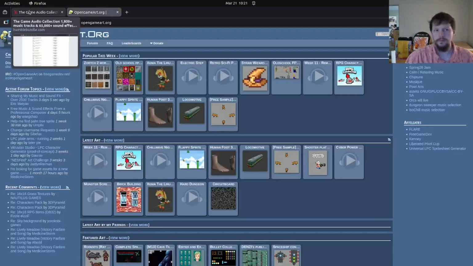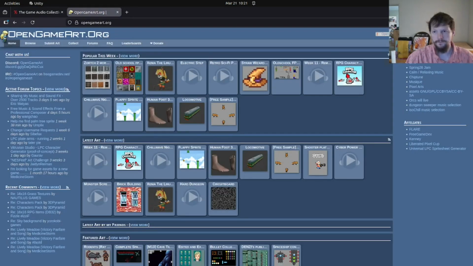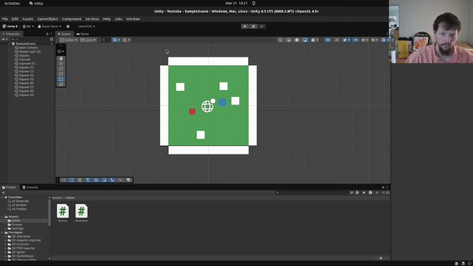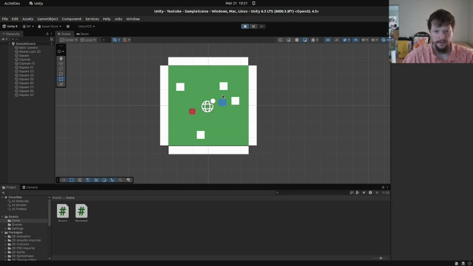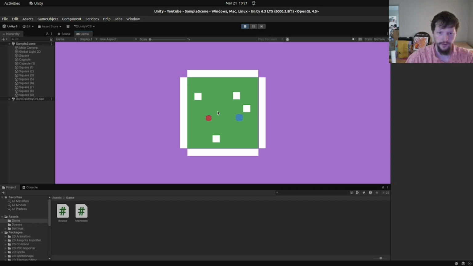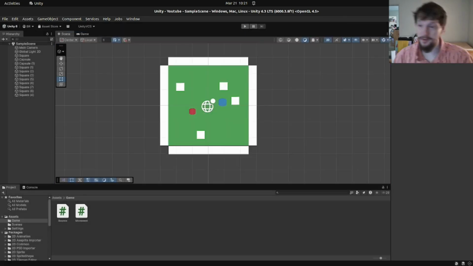We're definitely going to do sound effects, but first, looking here, we have white walls, a blue player, a red object, and a purple background. A lot of these colors clash, and it doesn't really have any specificity to it.